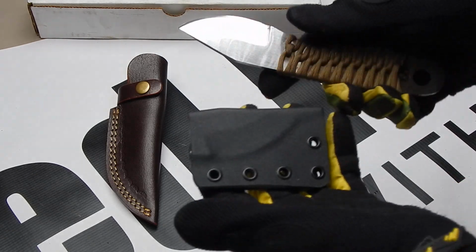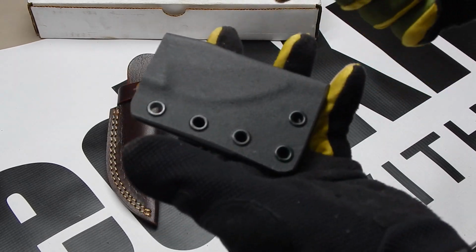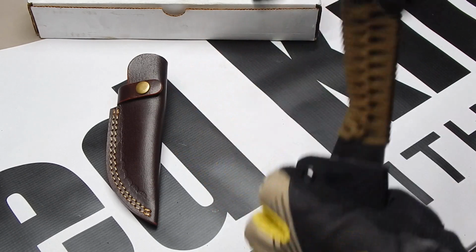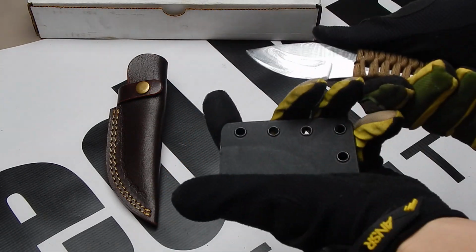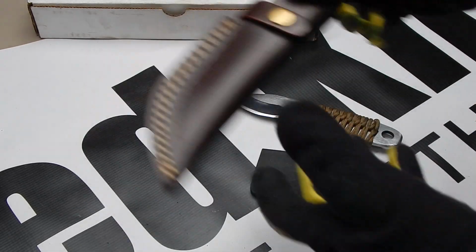All the tactical guys and girls out there, I know you love a nice Kydex sheath. I'm right there with you. I mean, just the sound, specifically for gun holsters and stuff, just sounds cool. Nice click. Awesome. It's just so cool. Going to the leather sheath now.